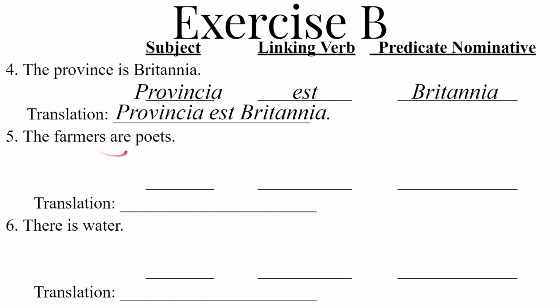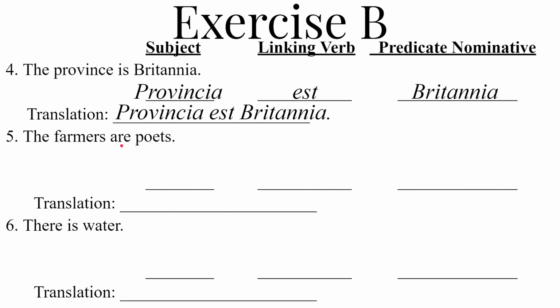All right, the farmers are poets. So find our subject. To do that, we find our verb, are. It's a linking verb. Ask yourself, well, who are the poets? Answer, the farmers. Farmers, that's your subject. So notice it's plural. If it's the subject, it must be in the nominative case in Latin. So we want the nominative plural. You can run through your declension. Agricola, agricolae, agricolae, agricolam, agricola, agricolae, AE pronounced I. So in this blank, write agricolae with the AE.